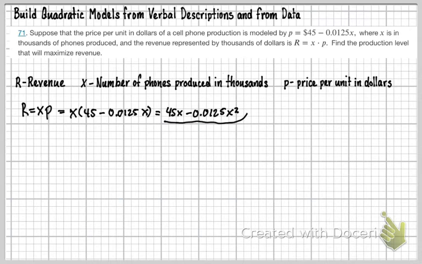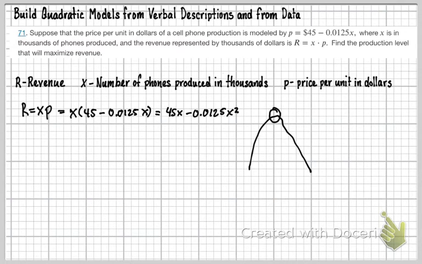Because notice this polynomial here is of degree 2. I have this x squared now. So that's why I'm dealing with a parabola. Now, one thing that's interesting about this parabola, I have a negative on the leading coefficient, which is the x squared term. And that is negative. So since it's negative, that means it opens downward. So if it opens downward, what am I going to have here? I'm going to have a maximum. Okay, and that's where this is all coming from.